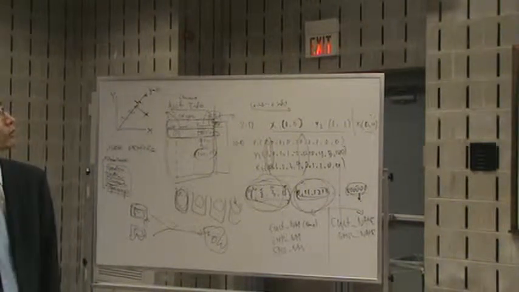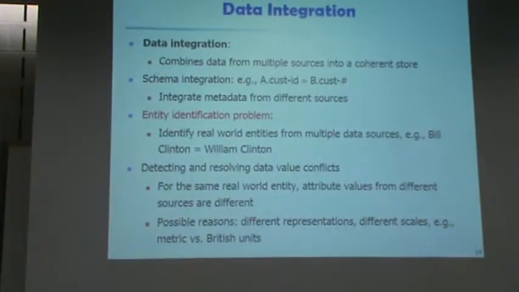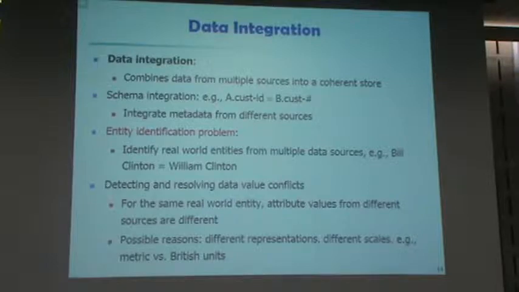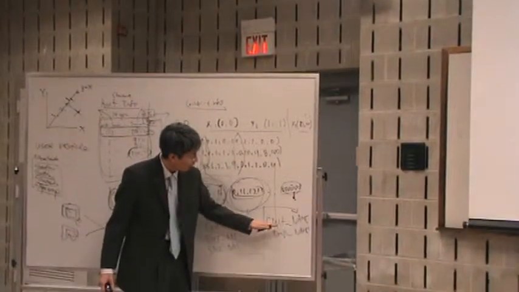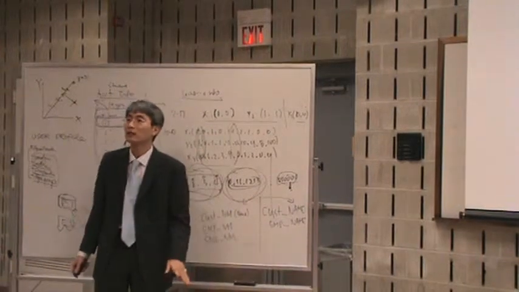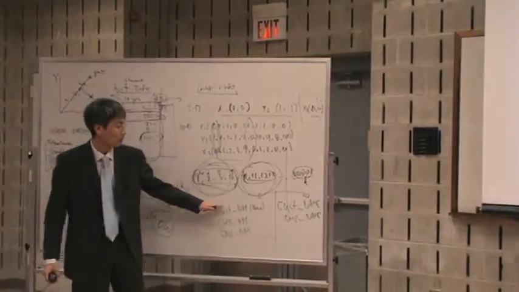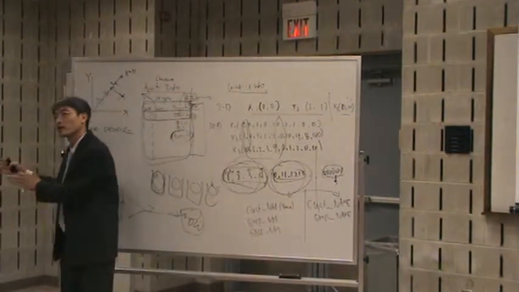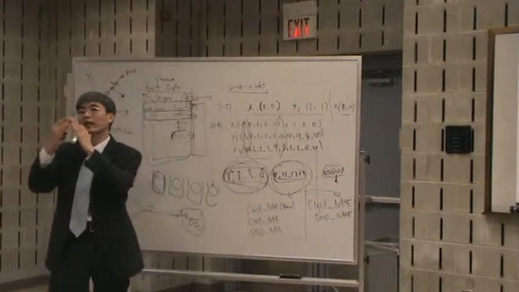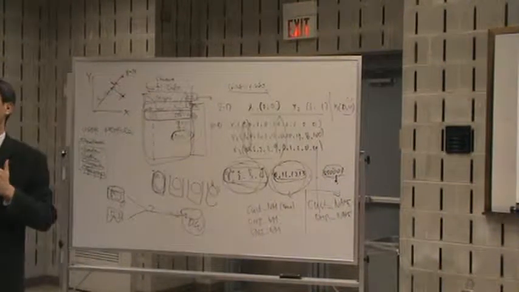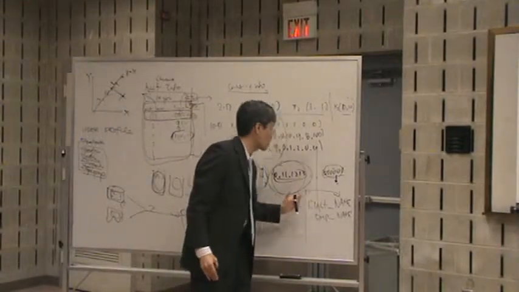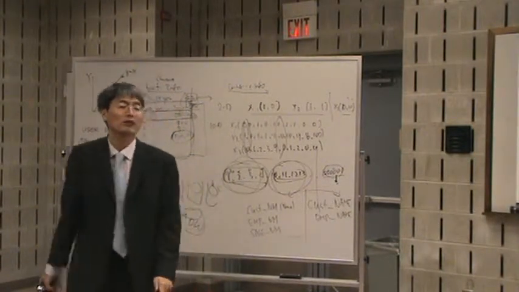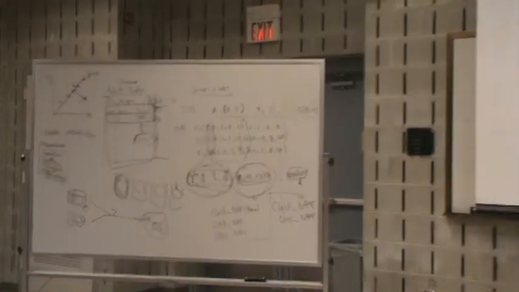To address that, there are many researches to find the meaning of, for example, customer NM and customer name. How can you find it? Using the attributes of this data, whether the attributes are similar, whether it has name, address, and so on. Finally, they can provide the percentage probability of the matching. This one and this one is 70%. This one and this one is 10%. So they provide the possibility or chance of the matching. Then finally they can decide.